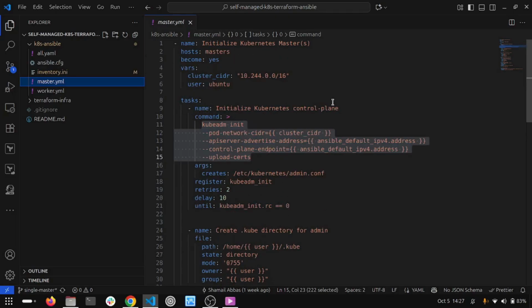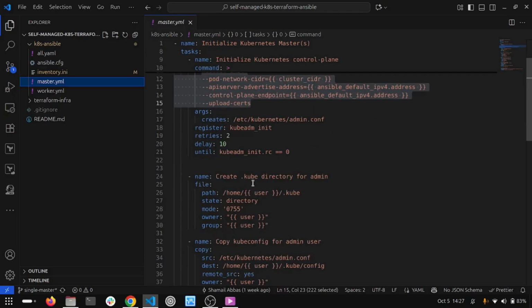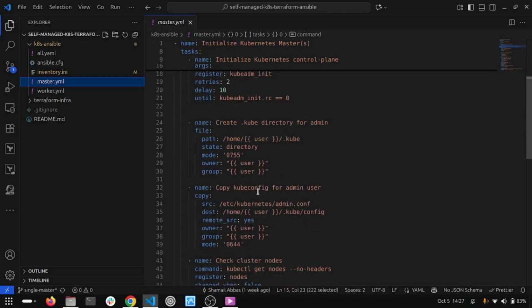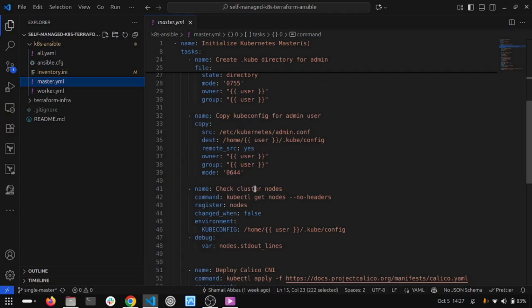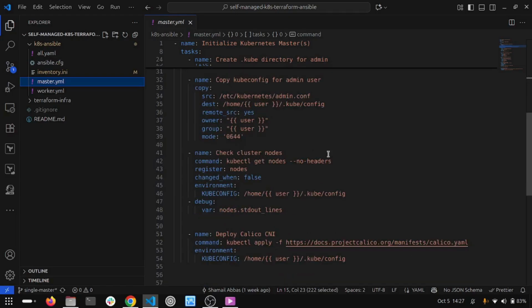Basically, it has 4 tasks: initialize the Kubernetes control plane, create the .kube directory for the admin user, copy the kubeconfig file for the admin user into the directory which this admin user has access to, and then check the cluster nodes using kubectl get nodes.